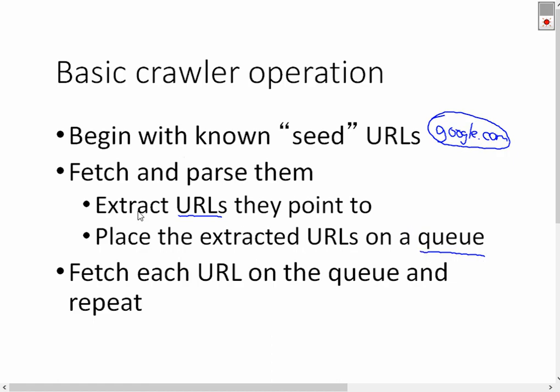Now, after we've gotten all of the URLs out of that page, we're going to get rid of all the formatting. What is essentially left is just the words. At that point, it's going to look pretty much like the documents we've been working with in the Reuters corpus. So I get the URLs, find them all, put them on the queue, remove all the formatting, and then I can look at it as a bag of words, so to speak. I can do the computations to calculate my TF and my IDF parameters, and from that I can compute my cosine similarity. So essentially that's the basic operation of a web crawler.